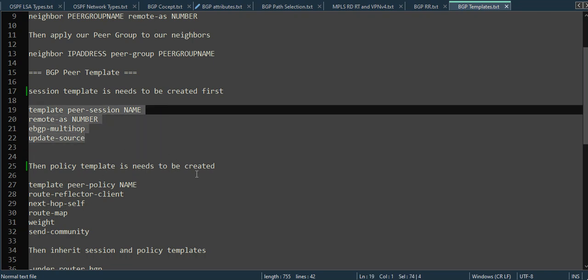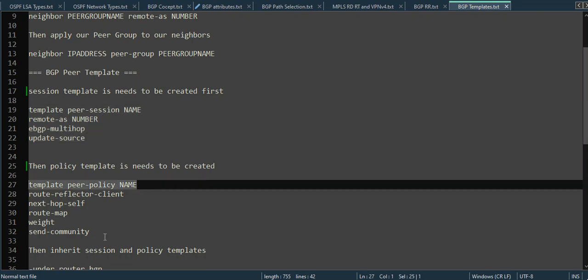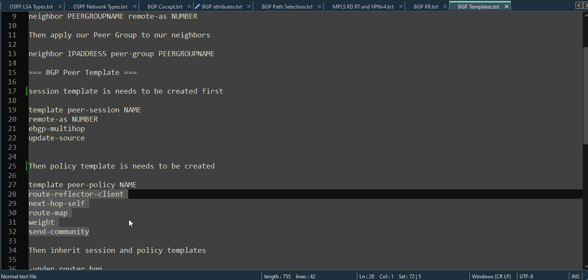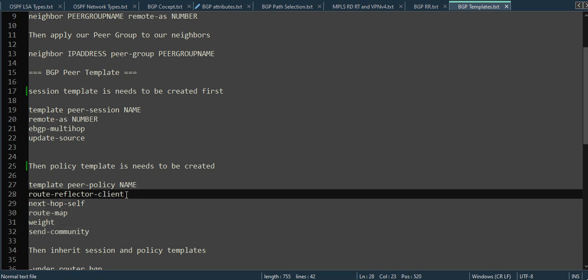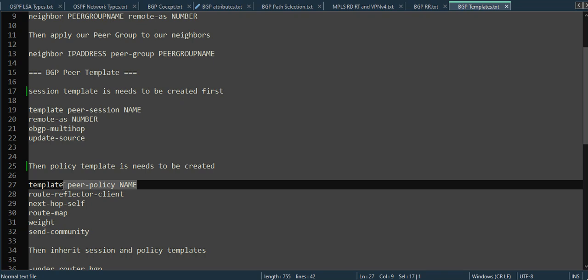Then a policy template needs to be created with template peer-policy and a name, and we add these parameters. Route-reflector-client is under our peer policy, not peer session.